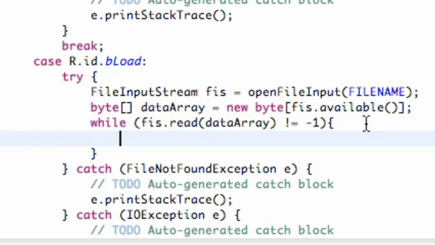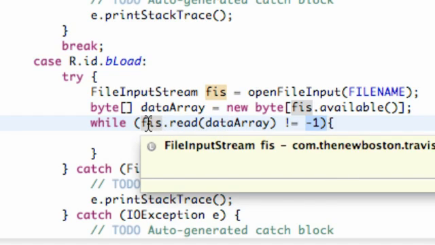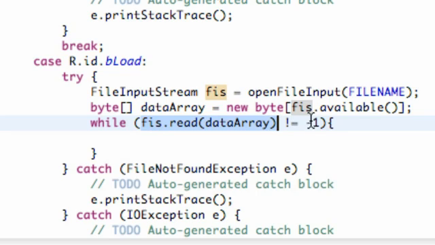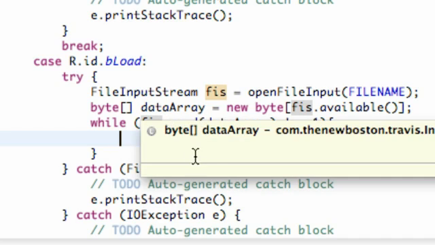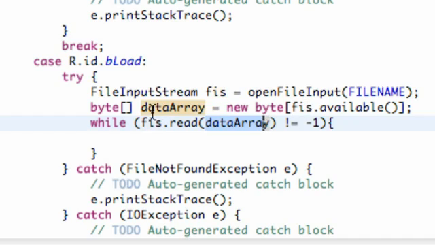So what we're doing here, let me just talk over everything real quick. We set up a file input stream, which is referring to our file name, which is that string reference. Then we're setting up a byte array, and that's basically going to get the length of our input stream, how many bytes it is, and then we say while it is not equal to -1. So it's going to read through our file input stream, and once it reads through everything, it's going to set this read up to -1. So once it hits -1, we know we've read everything for the most part. It's pretty standard in Java and all that stuff. But just know that this -1 just means we've read everything from our file input stream, which has this many bytes, because that's what we set up here.